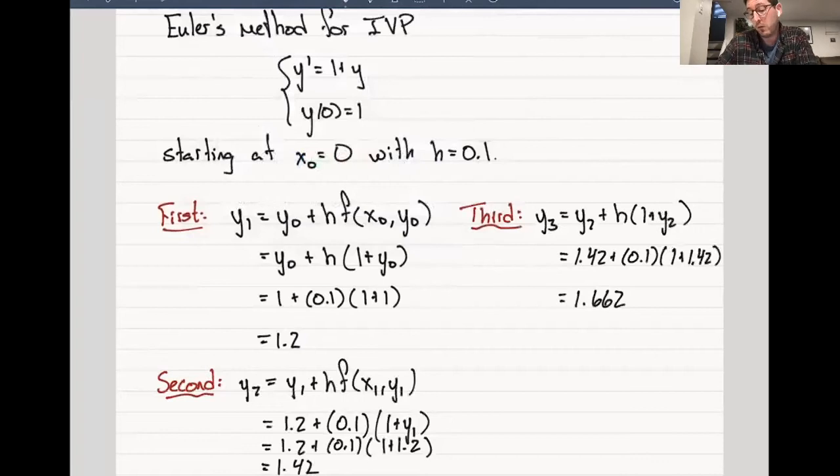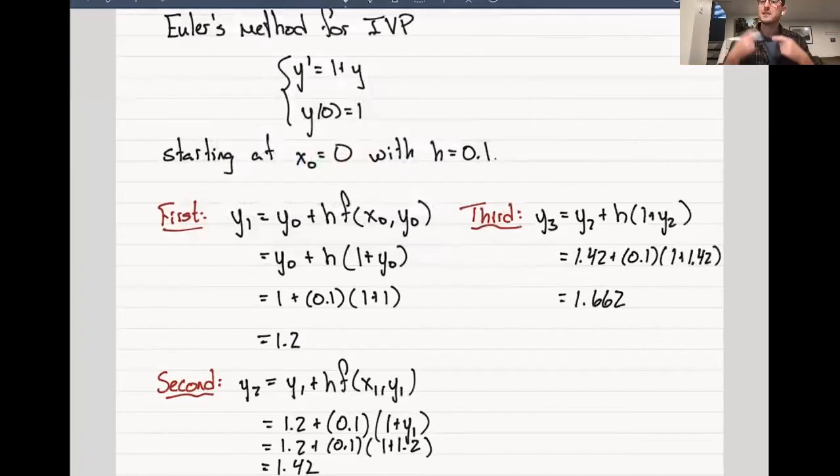Now, if I wanted to, I could easily compute the fourth as well, and I could compute the fifth and the sixth, and I can keep going forever, right? But this is just a really tedious thing to do. It's a lot of computations that are just annoying for me personally, but they really wouldn't be that hard for a calculator. And what better calculator than the one that you're watching this on, a computer, right? A computer is just a big calculator. It's running thousands or millions of computations per second.